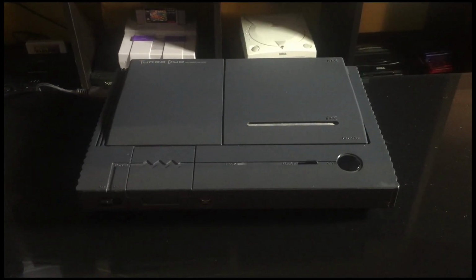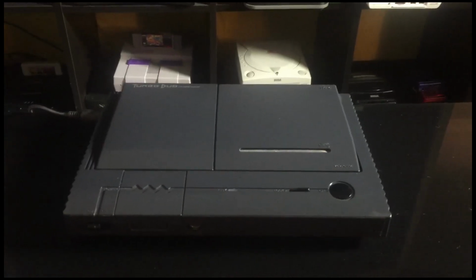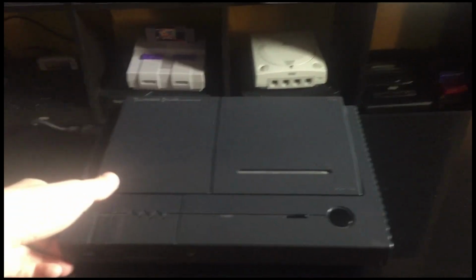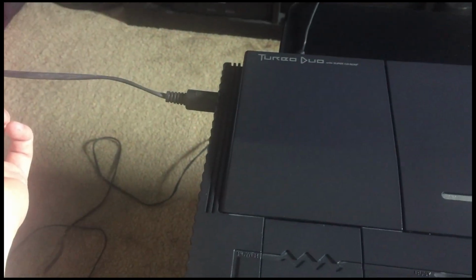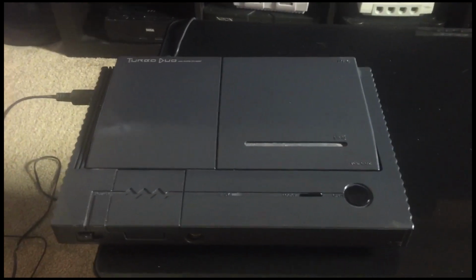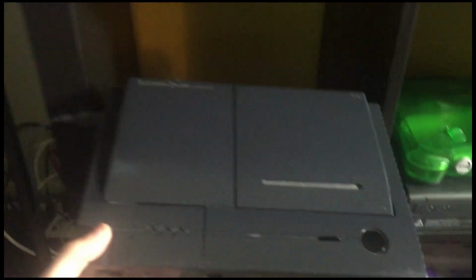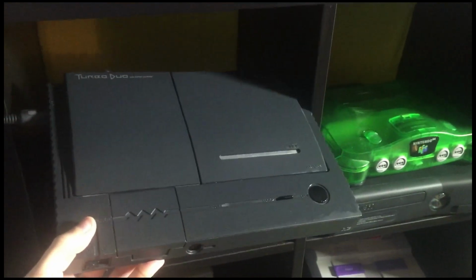Alright, I just broke out my Turbo Duo. As you can see, I don't have it hooked up with the rest of the consoles, and here's the reason why. Basically, you see this plug, how that juts out on the edge? That makes the console a lot longer than it otherwise would be, and that's why I don't have it hooked up, because I could get it in there, but watch, look what happens. Look at this. Oh, doesn't fit, look, because of the wire. It's too long, so it doesn't fit in there.